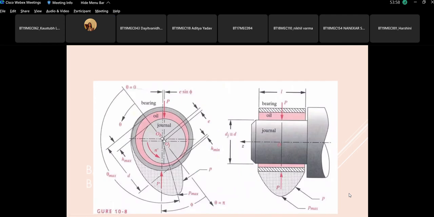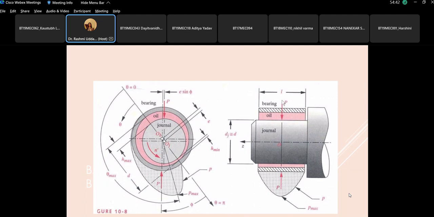So a few more parameters before we start finding the relationship between them. To get this right, in the figure, this is the journal, the projected part of the shaft, and this is the bearing. And there is a thickness of the oil, which is shown in pink color. This is the length of the bearing L, and this is the diameter of the journal D. So this L by D ratio is very important. You must have seen in the graphs that we were referring to, each curve indicates a different L by D ratio. The L by D ratio may or may not be given in the problem, and we have to assume an L by D ratio of 1, 1.2, 1.5, something like that.